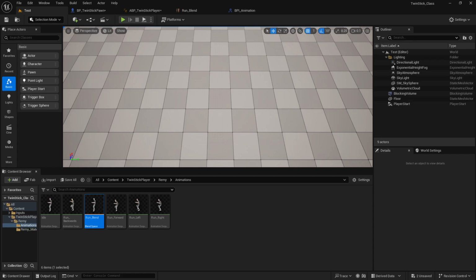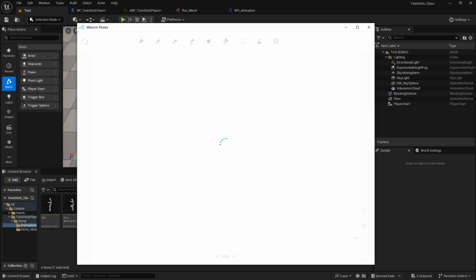Okay, so we got our player animation working. It works kind of, but what we really, really need to do is get it to work relative to the direction the player is facing. That is the big missing component in this. So real quick, let's just think about that. What we have is once this loads.